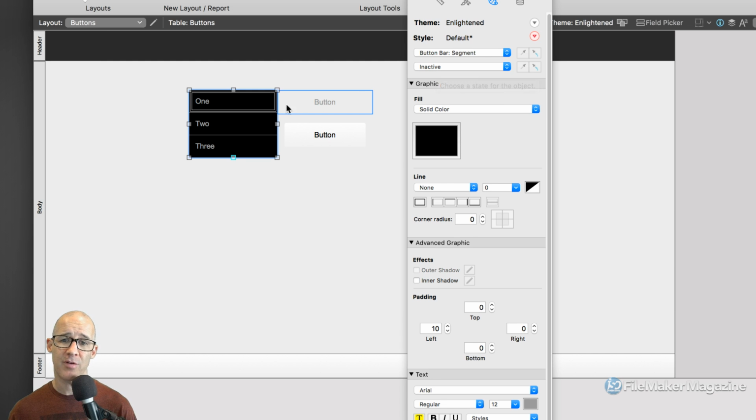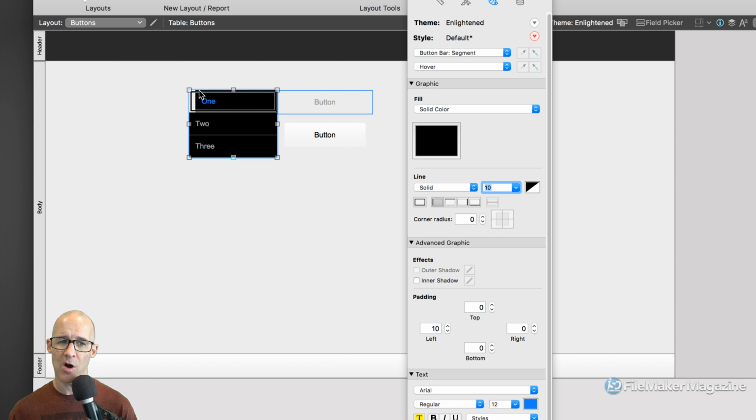Let's change the hover on one of the segments here. And where we're using the line, let's use the line again here and try this one. So we will make a solid line. We are going to turn off put all the lines on. We're going to turn off that. We just want just the left edge of the line. We want it to be solid, and we of course want it to be 5 points. Now here's the trick, we can solve this. Let's make it actually more exaggerated, like 10 points for the hover state.